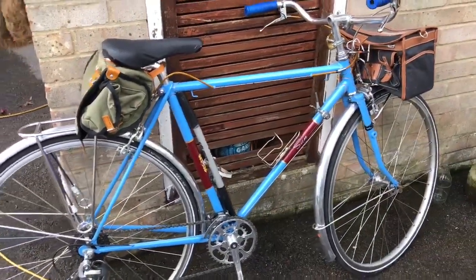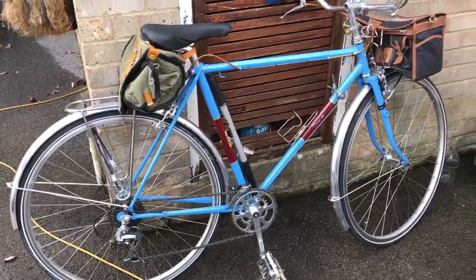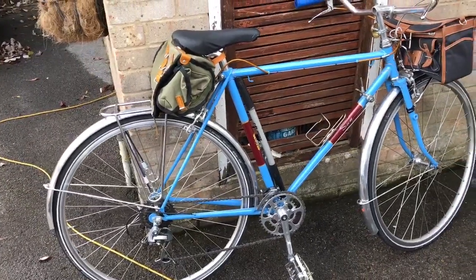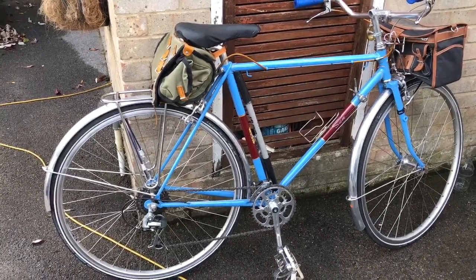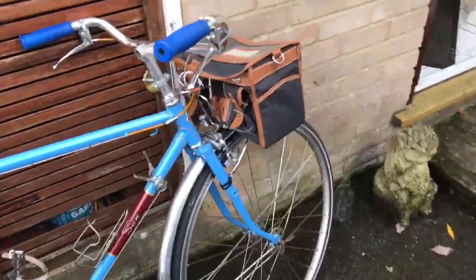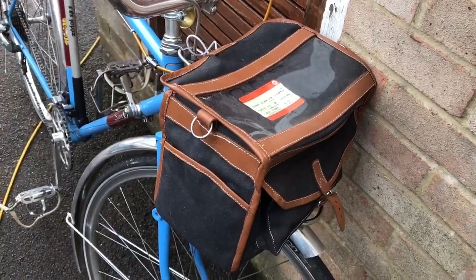The bike was used for touring, but now it's going to be kept in the little beach chalet we have. There's something like eight miles of level promenade you can cycle along most of the year, so this bike will be kept down there — bags are obviously necessary for shopping, fetching the ice cream and the beer.